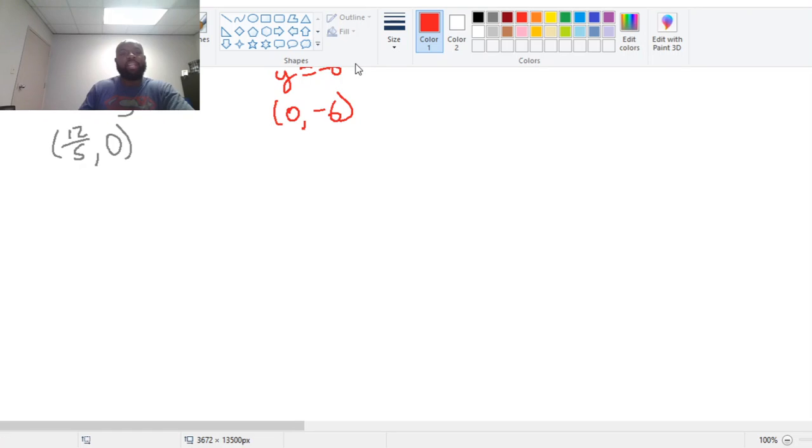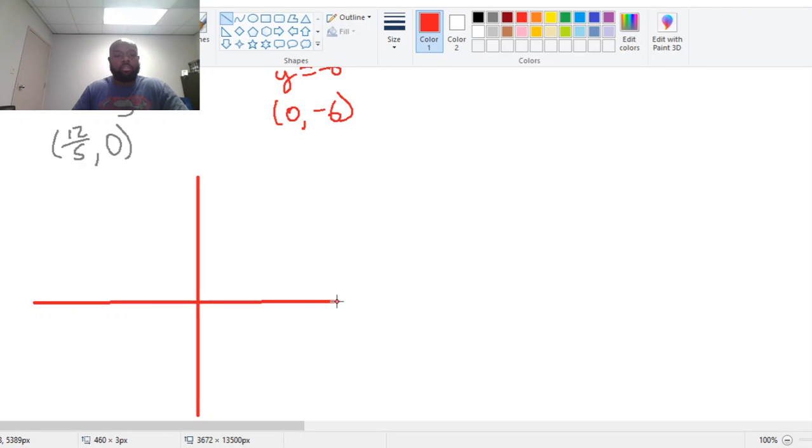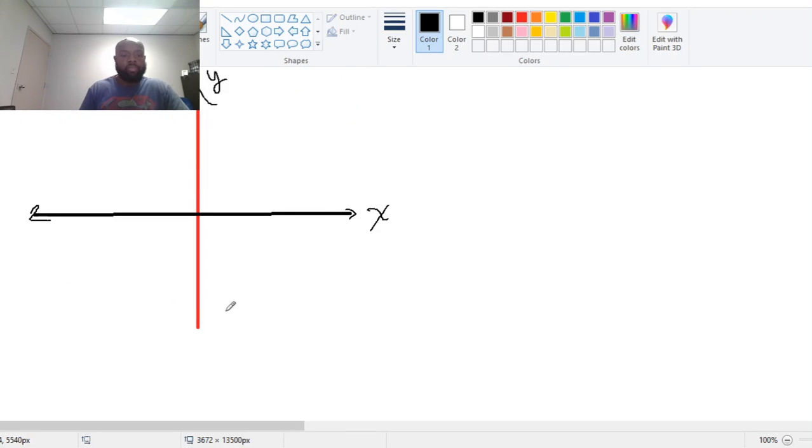And I'm going to be clever here, and I'm going to create an xy plane using this line feature. So excited about this. All right, it's not going to be perfect, of course. Okay, and so we can notate our x and our y axes separately. I'm going to put some arrows here. Uh-oh, let's undo all of that. So we have our x-axis, we have our y-axis. They extend in both directions.